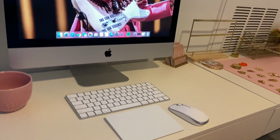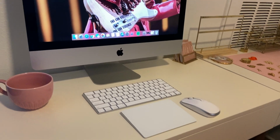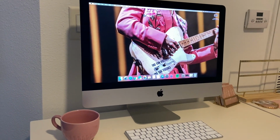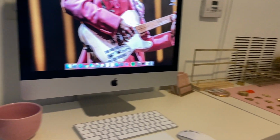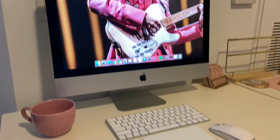So I recommend getting a mouse for editing videos if you do that, because it was pretty hard to do it just on the trackpad. But otherwise, we're doing good so far. I'll definitely have to make this setup a bit nicer. Over there is where I work on jewelry, so yeah, I'm really liking it so far.